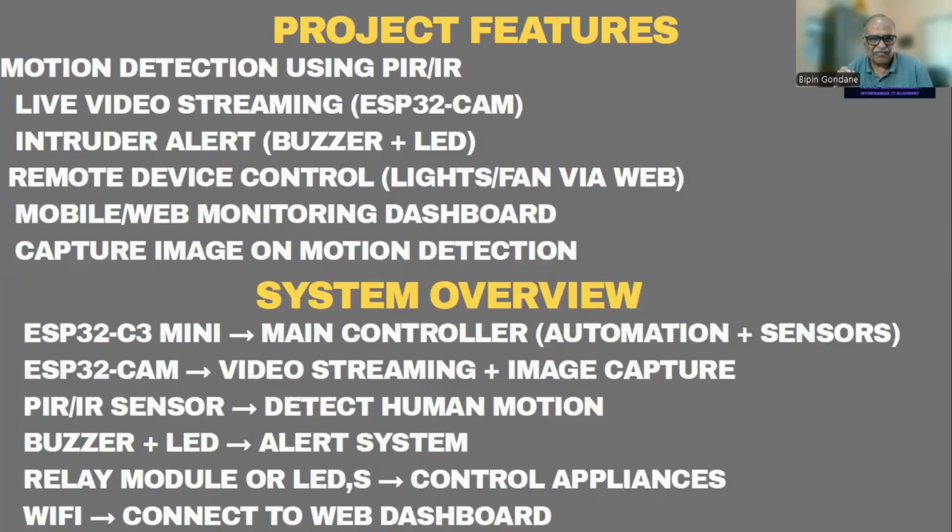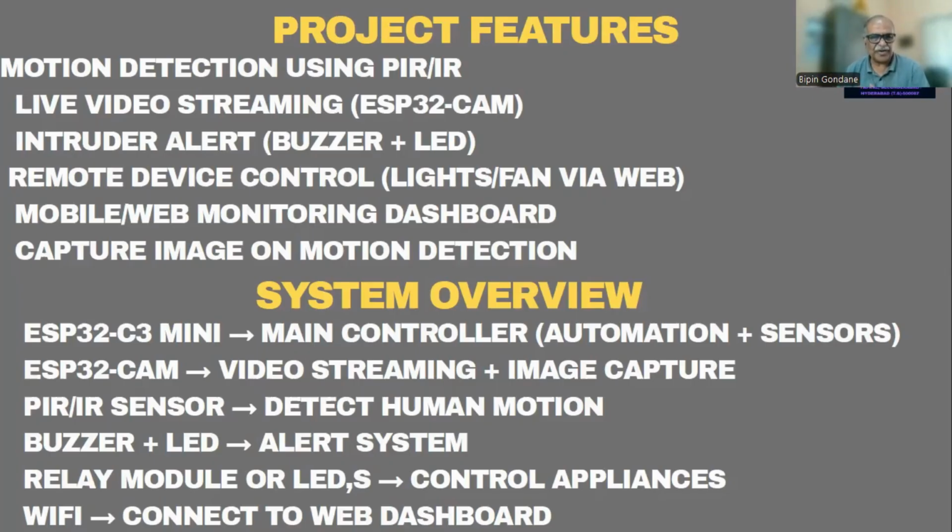Automation remote control I have already discussed. Then it captures the image. You can capture the photograph if it is necessary. That means I have provided one button. Apart from the intruder alert, where somebody comes in front of the PIR or IR sensor and the camera starts, there is another button on your camera system also, that is the web server or the module which handles the camera. The camera module is handled separately and the ESP32C3 module, that is home automation, is separate. Both things you can control.